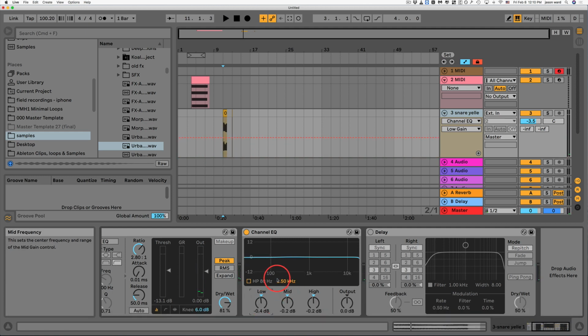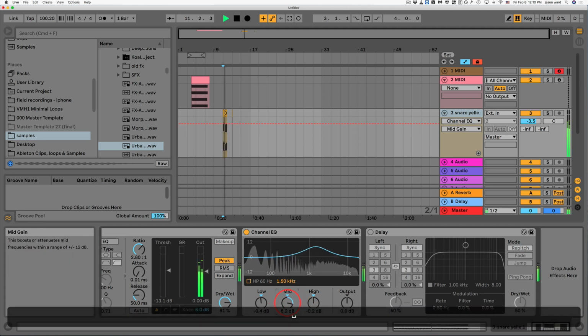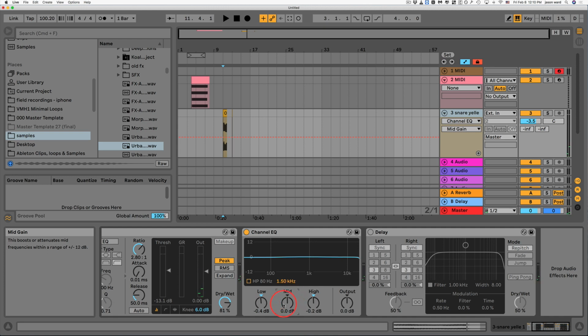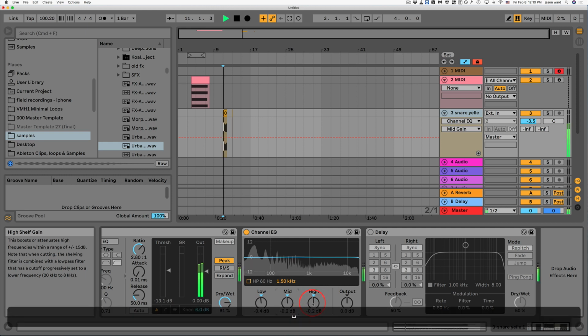The mid, now you could set the mid to wherever, it's just by default at 1.5 kilohertz. And what's kind of cool is if you're stacking sounds and adding layers, you could put this on the group just to kind of dial in the whole sound, the combination of sounds. So that's kind of neat.